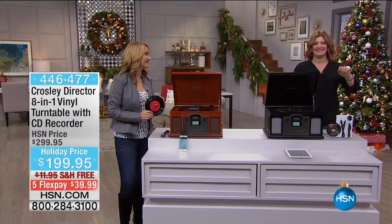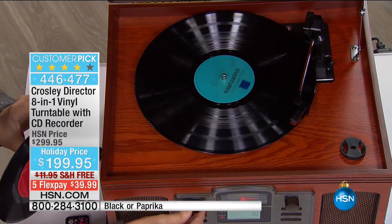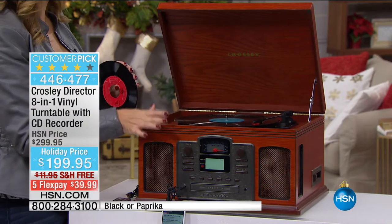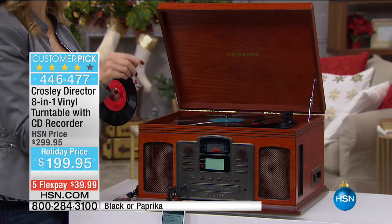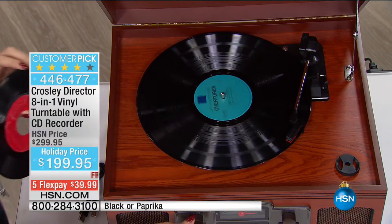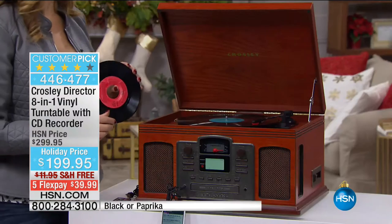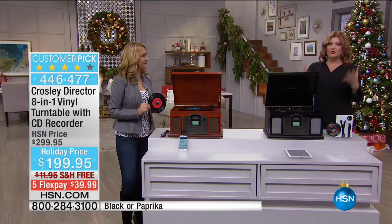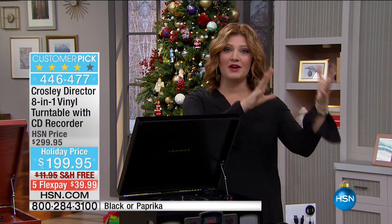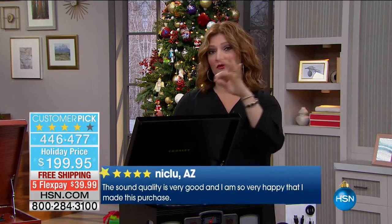A drone is still to come — always one of the hottest gifts of the holiday season. But we're continuing on with Crosley, because they are a leader in the industry. There has been a massive resurgence of vinyl — 12 million vinyls went out last year alone, 30% more than the previous year. It's growing by leaps and bounds. The Crosley unit takes modern-day technology and combines it with the technology of yesteryear.